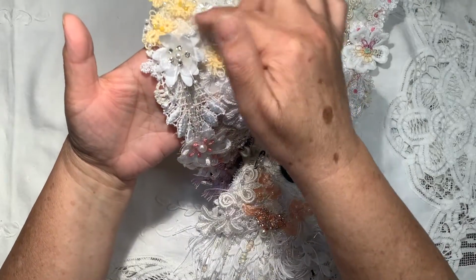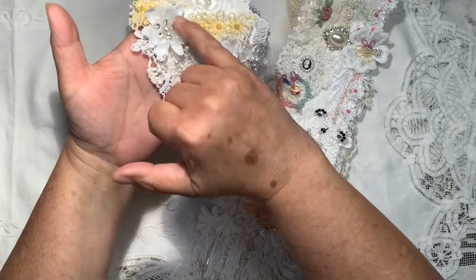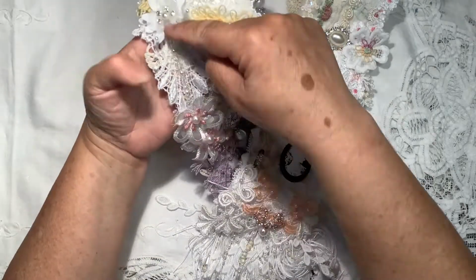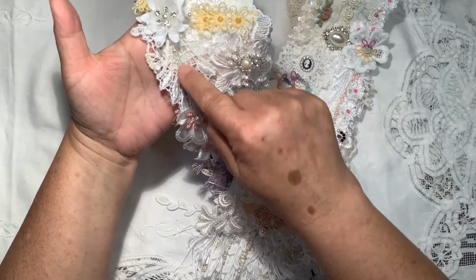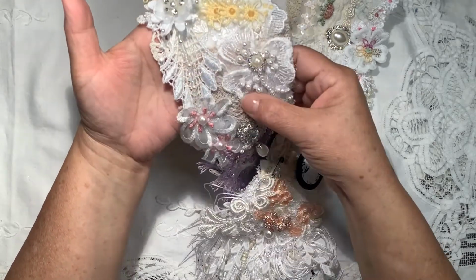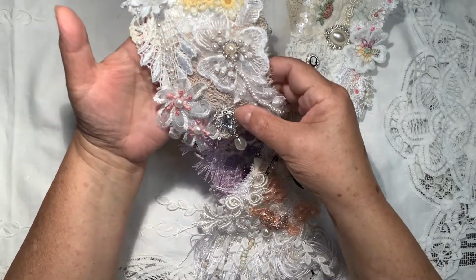I've just taken off a couple rows of the petals just to make it a little bit smaller. And I've added that to the top of this dangle piece, which is also from her shop. And I hand stitched on a row of some crystal-y and pearl-like beads.